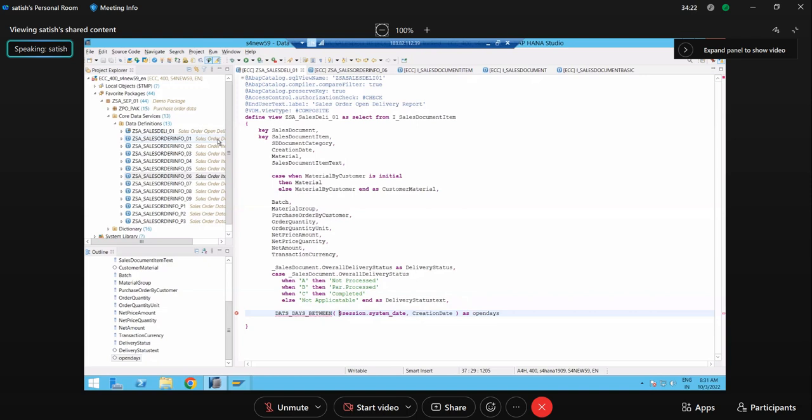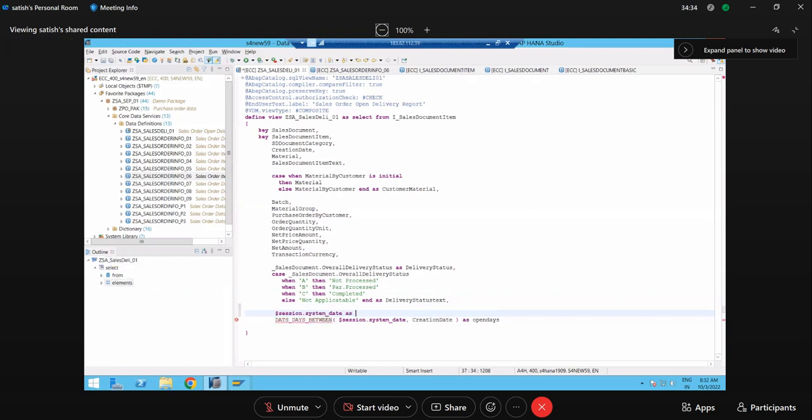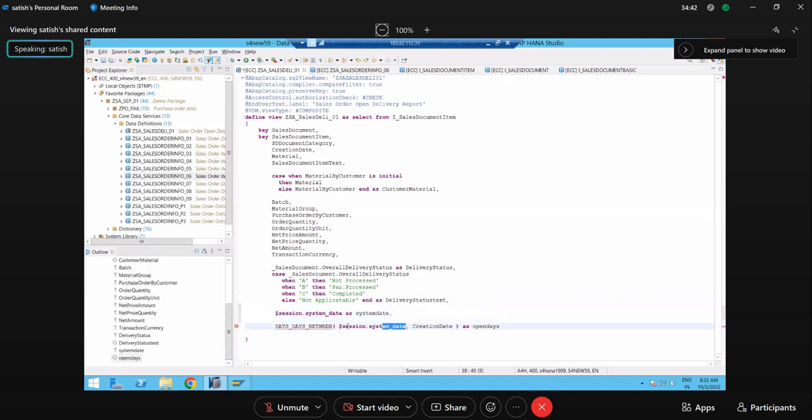I'm taking it as a field and this is accepting, so why is it not taking this one? It cannot take system date within the same field. Let me check on this, guys. Give me a minute.